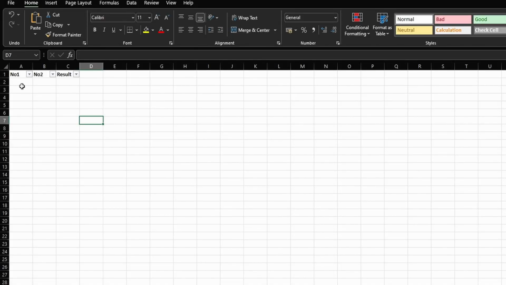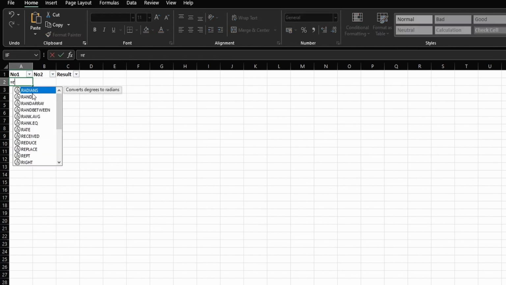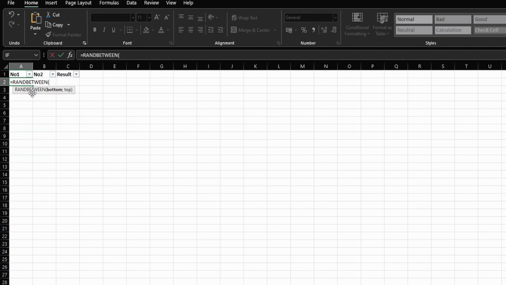Let's begin. We will need some numbers, and the quickest way to do that is to generate some random numbers. We go to an empty cell and type RANDBETWEEN, which returns a random whole number between two numbers we have specified. The bottom number we specify will be 0, and the top one will be 200.